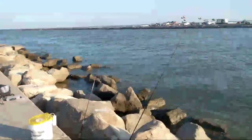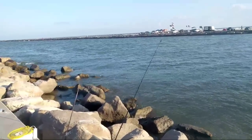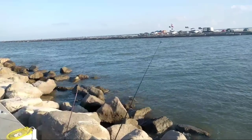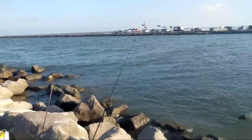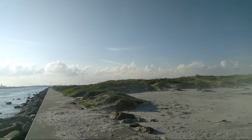Put a motor in the kayak, it's a boat. If you put a motor in the kayak, then it's a boat. I don't know. I've done that before. I've used a trolling motor, except my trolling motor was super weak. It was like, I don't know, 20 pounds of thrust or something like that. It was very old. Lunkers. Yeah, me and the Guggen Squad are meeting up next Thursday, I think.